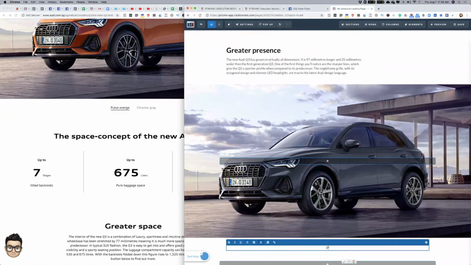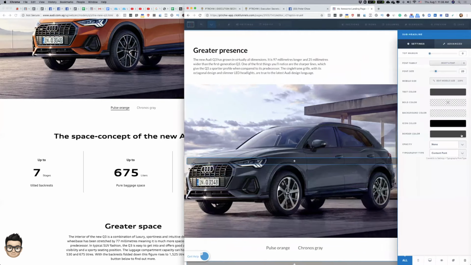And it's going to be Pulse orange. Chronos, gray. Okay, Chronos. And much smaller, and also different colors.